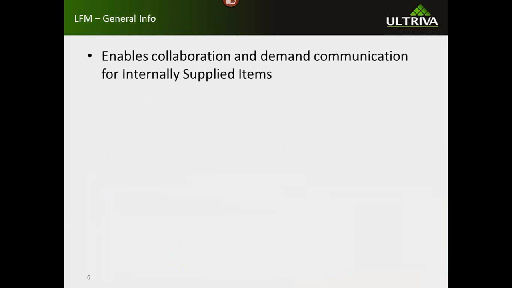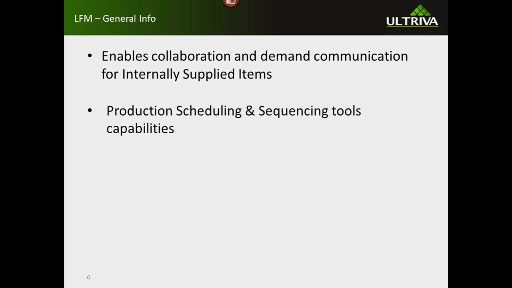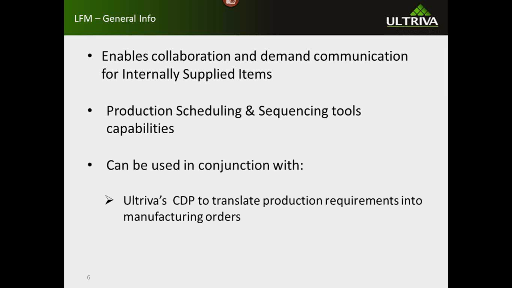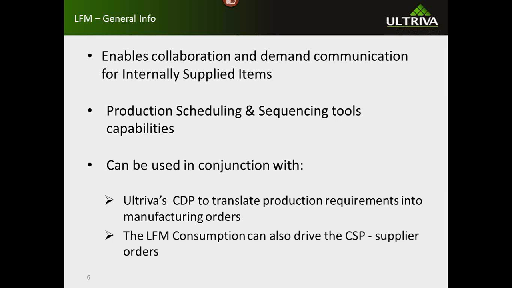So the LFM does enable the collaboration so that you can see the demand for your internally supplied items. You do have the ability to have the production scheduling and the sequencing tool capabilities. And this can be used in conjunction with the collaborative demand portal or customer module. We did that webinar last month, so that you could translate these sales orders into your production requirements for your manufacturing. And then additionally, your LFM consumption could then be used to drive your CSP or your supplier module, so your supplier orders.